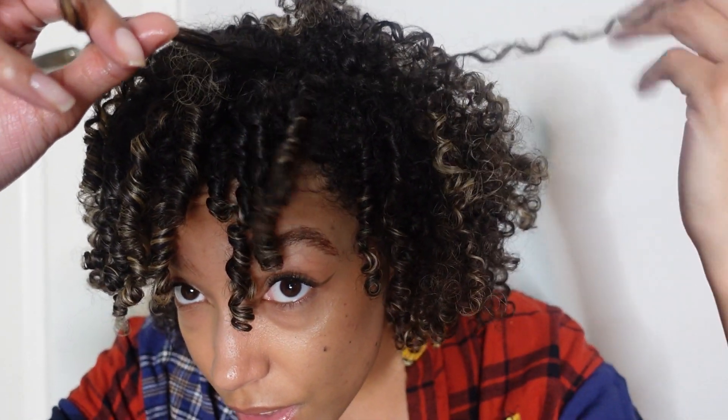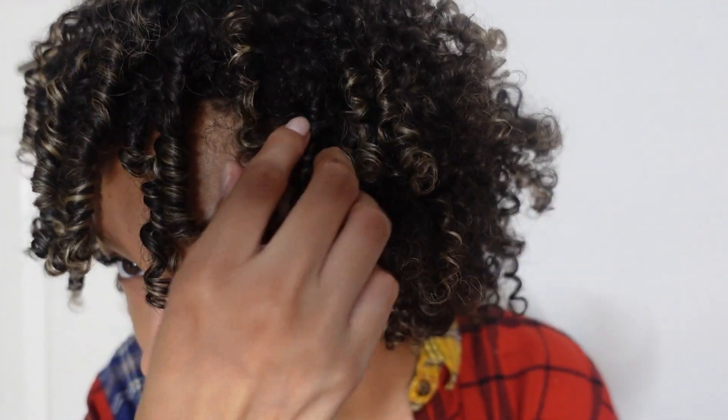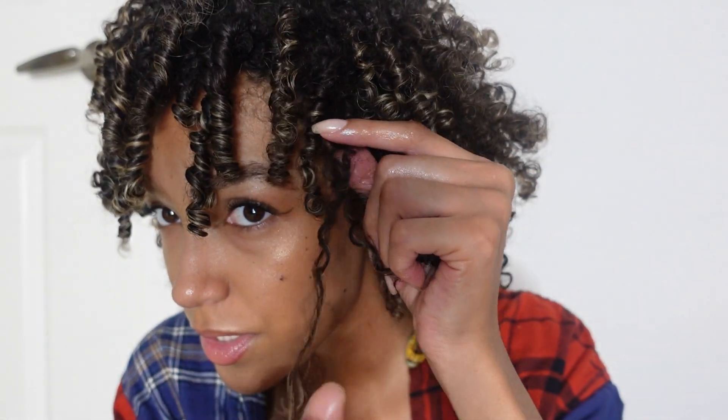With the help of the oil everything is just like butter. I'm gonna undo these coils and break them up into as many pieces as the coil wants to - I go by the coil law of the land. The bang areas I'm a little more strategic about how I undo them, since all of this frames my face. I'm going to diffuse one last time just to make sure everything is dry.